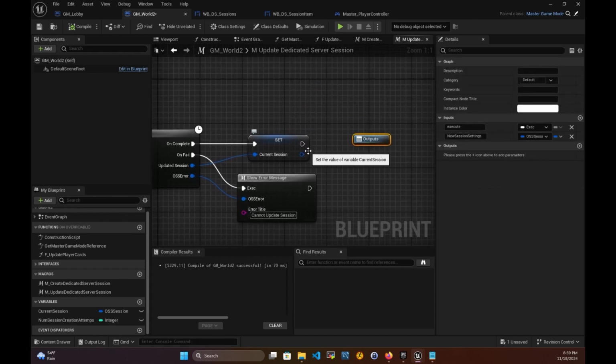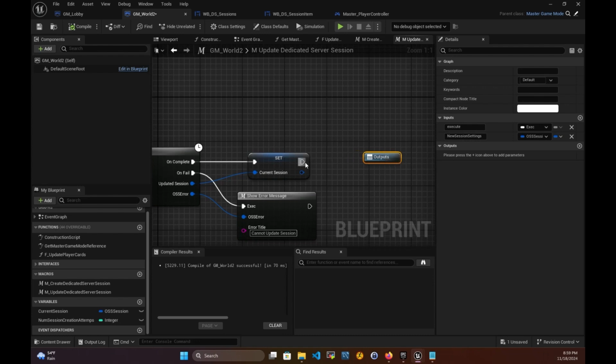Connect the output node, then add a boolean that tells us whether the process was executed successfully or not.